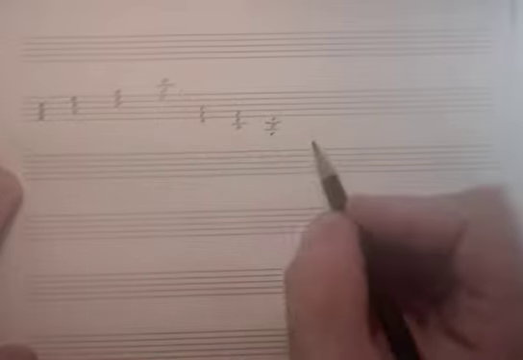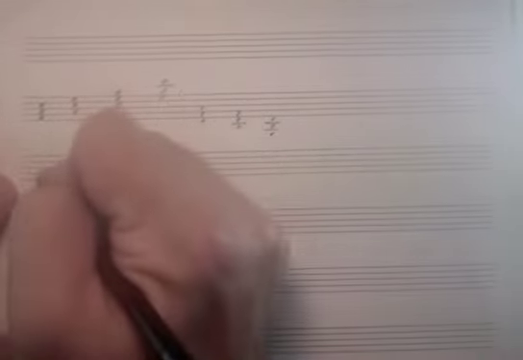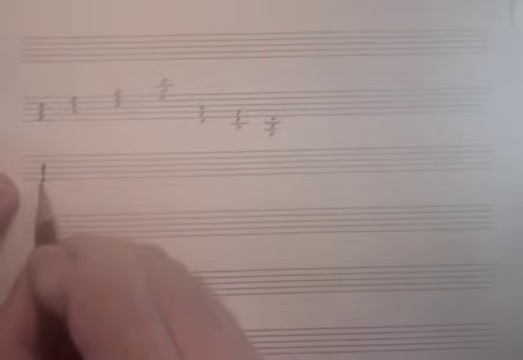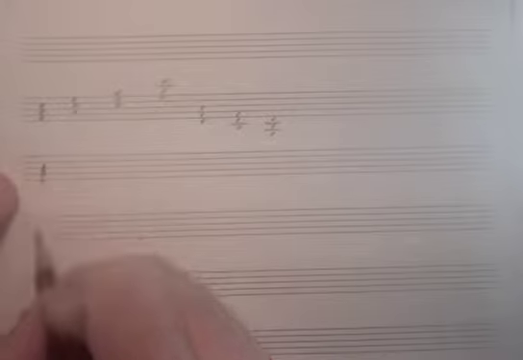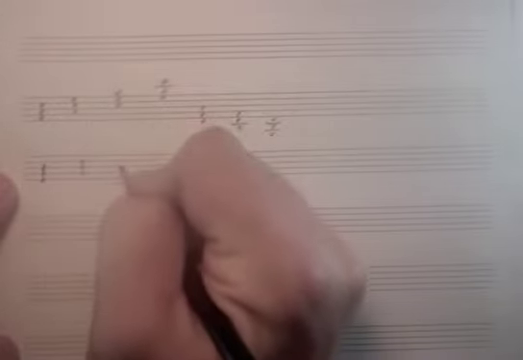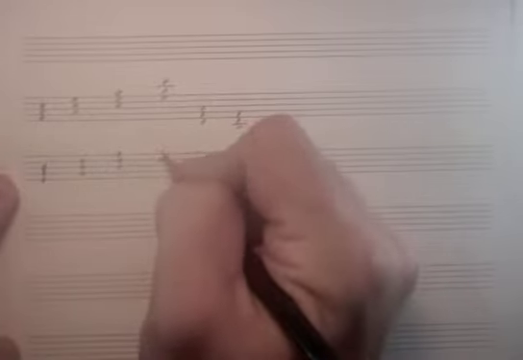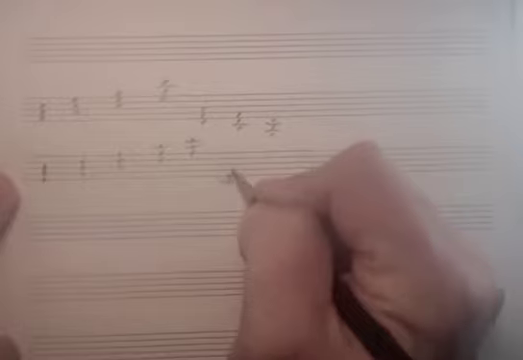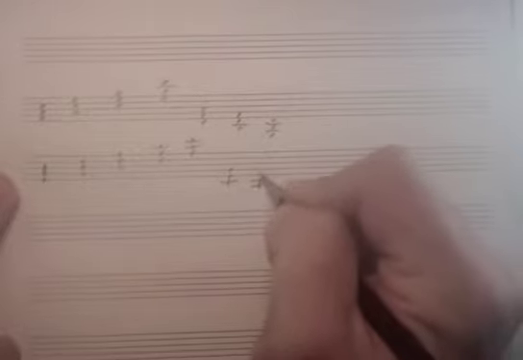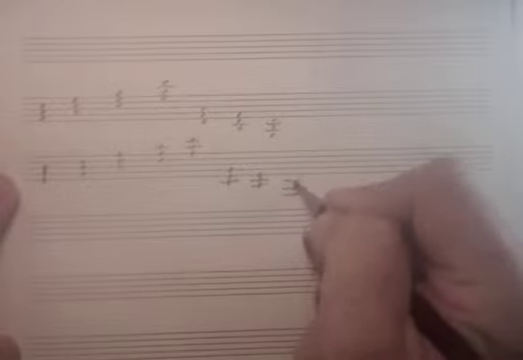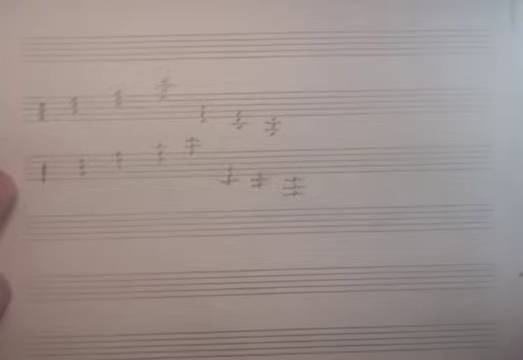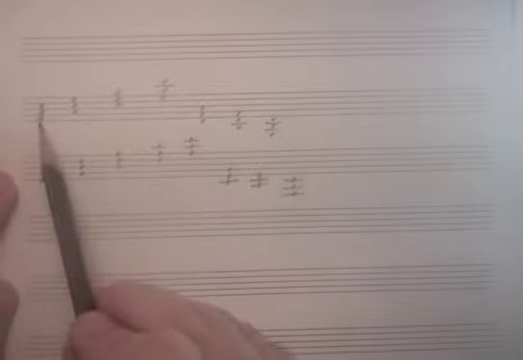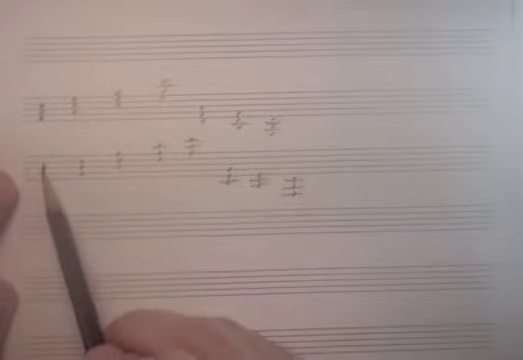But they're always on spaces, just spaces, skipping the lines. Or they're going to happen on adjacent lines. That's not drawn so well. So it's on the line, we skip a space, it's on the line, we skip a space, it's on the line. And so we can fill some more triads in. Could happen up here, could happen down here, could happen way down here, and we could even get crazy and it could happen down there. This doesn't matter if it's in treble or bass clef, but triads are always three notes. That's first. The second thing is they're always on adjacent either spaces or lines.